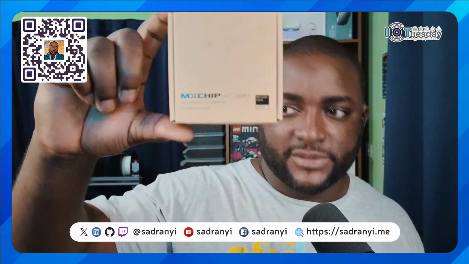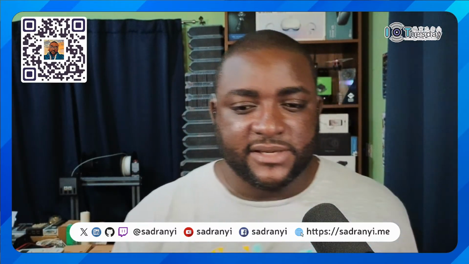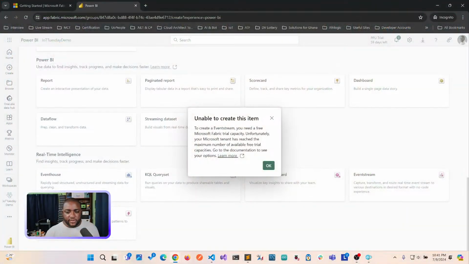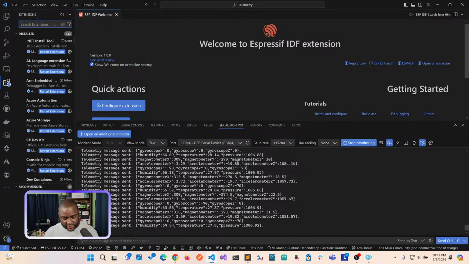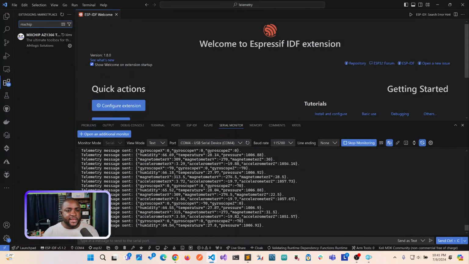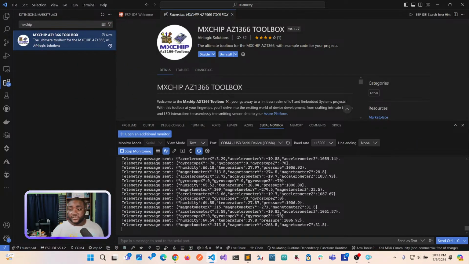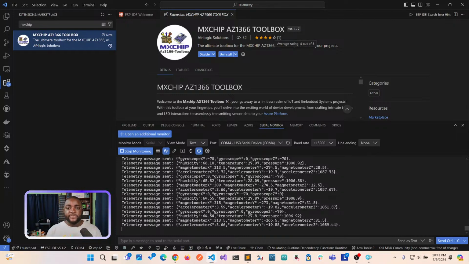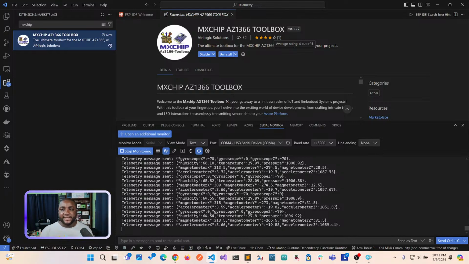We'll be coming around with some of these awesome kits, which is what we're using in the part with our extension. If you haven't downloaded the extension, please do that for us. You can just go to your Visual Studio, go to extensions, and look for the MXChip extension. It's the only MXChip AZ3166 extension there. So far 32 downloads, not bad. So go test it out. We need you to test it, give us feedback, rate it. Please don't just download it. Once you've used it, go rate it and tell us what you feel about it, so that we can fix the bugs and make it more intuitive and more interesting.